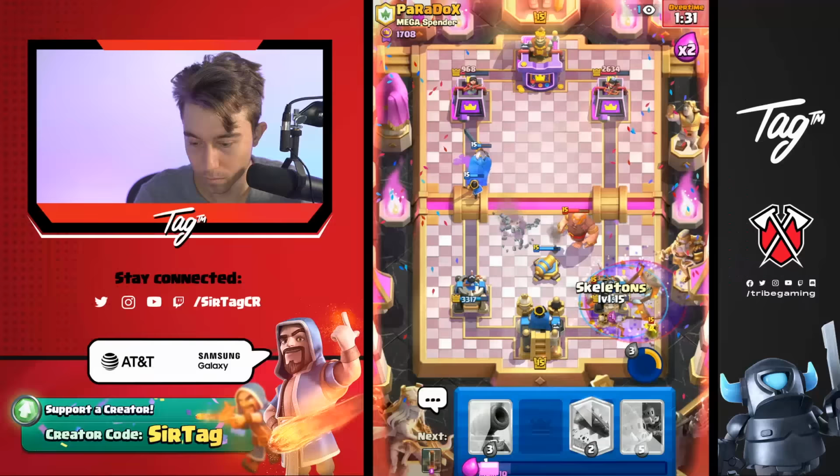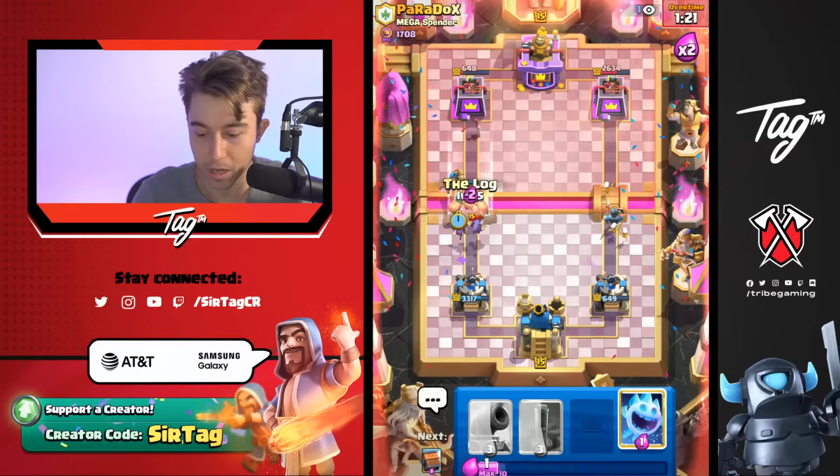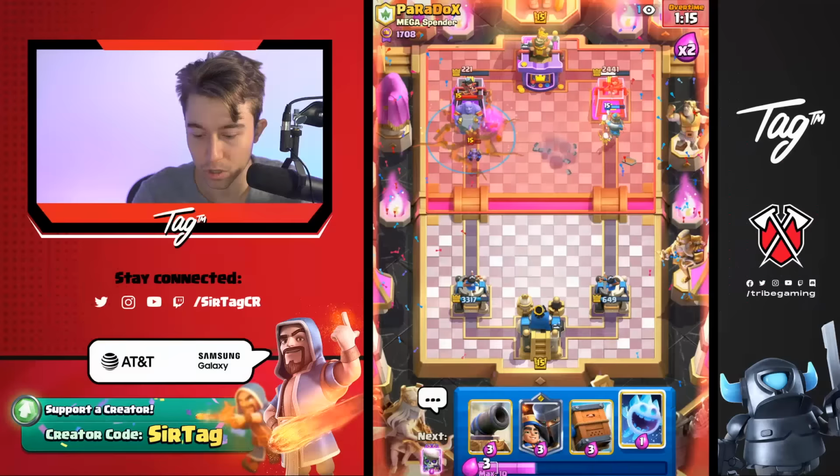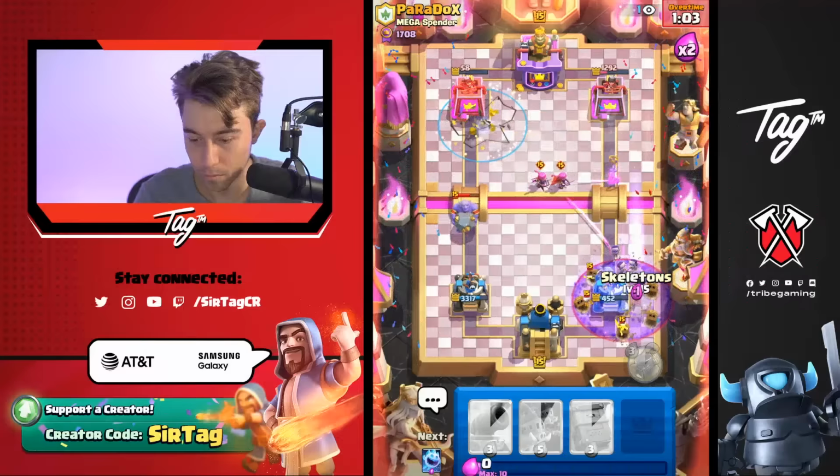Guardian doesn't hit, but we do get some nice damage. Go for Royal Hogs again. Let's like Earthquake and Log and then try to win off that. This should win us the game, I think. We did get a piggy shot, so that's nice. What up, future king over here? Good win. Yeah, GG. Awesome.